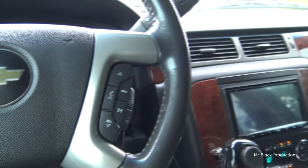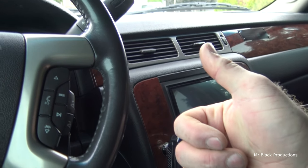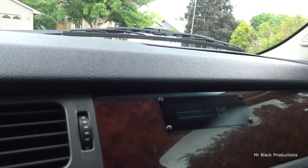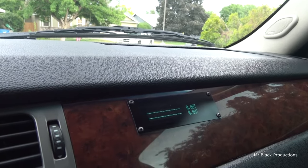This is a fun little install. It's got to be clean. The voltage has got to stay steady, and you've got to have zero reflect. I mean, it's just what it is. I love this meter though. It's always on. I remoted the face.